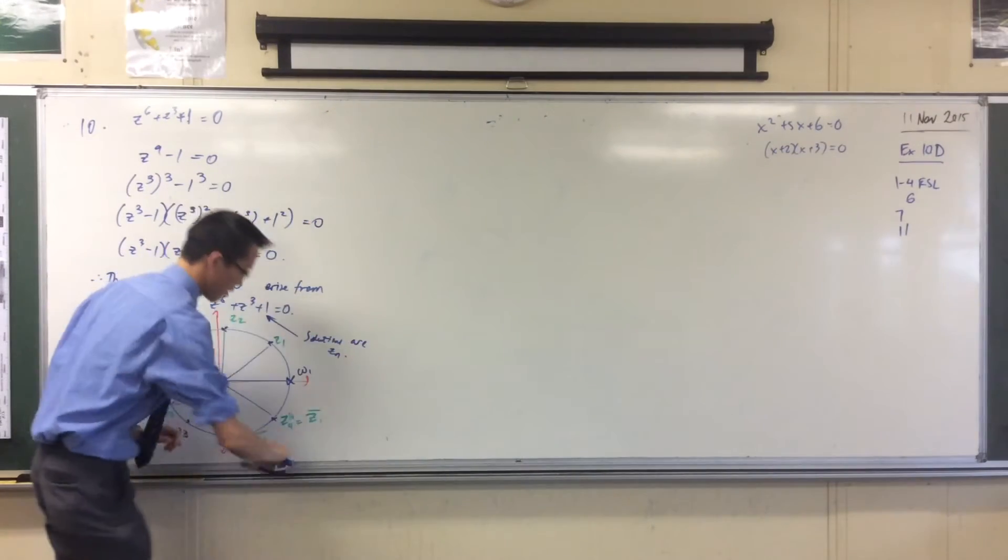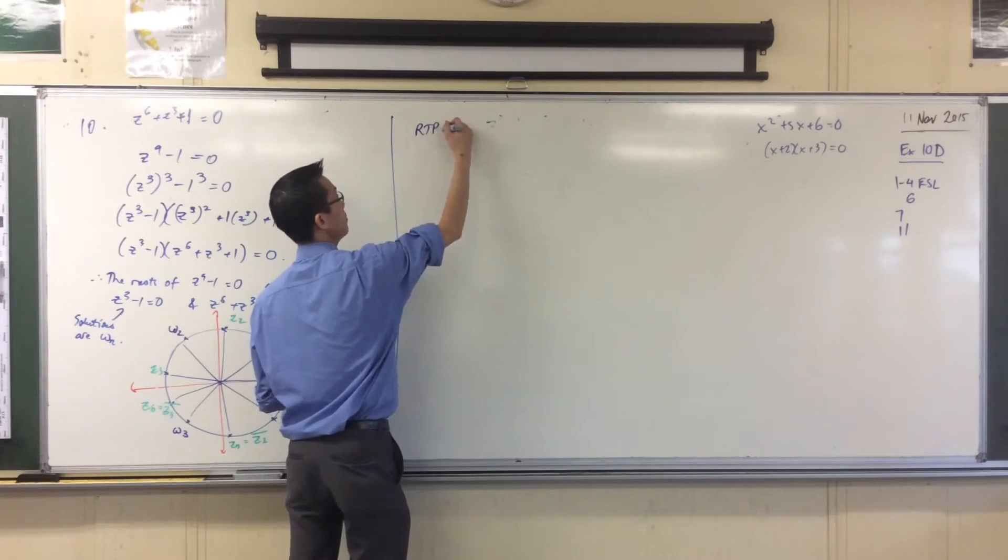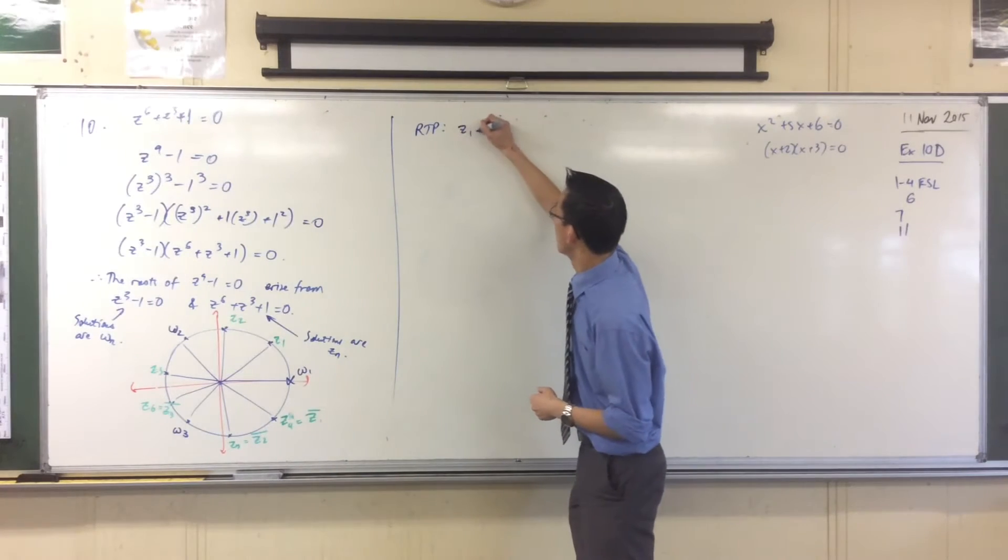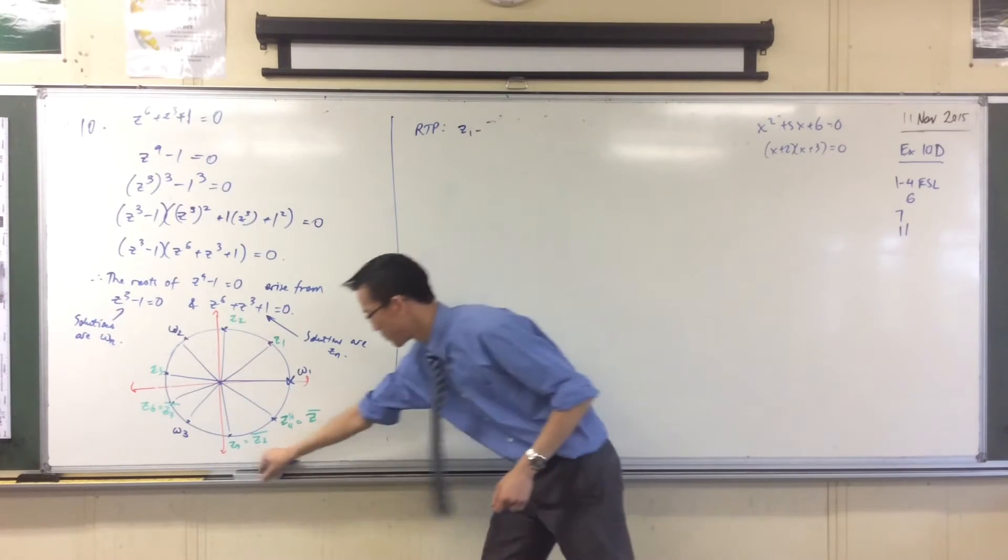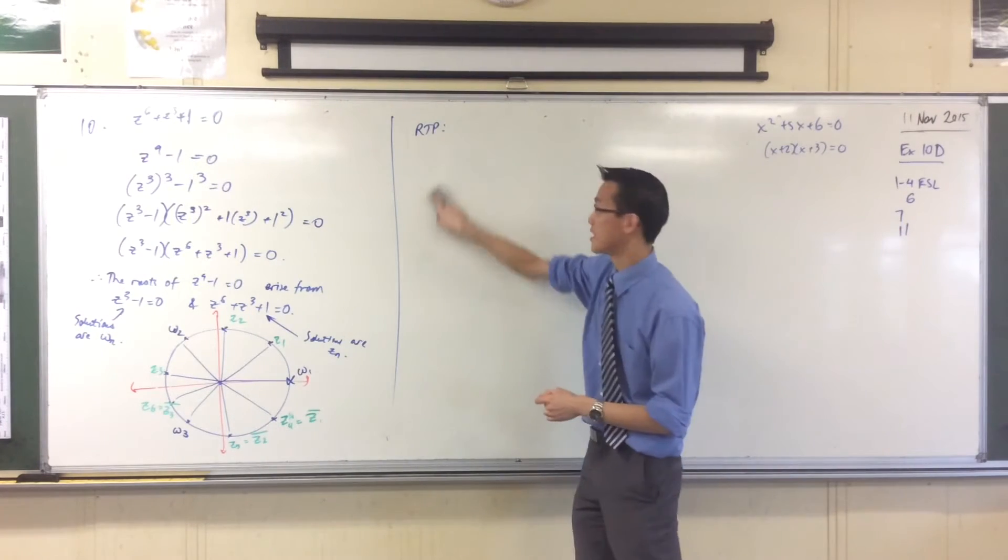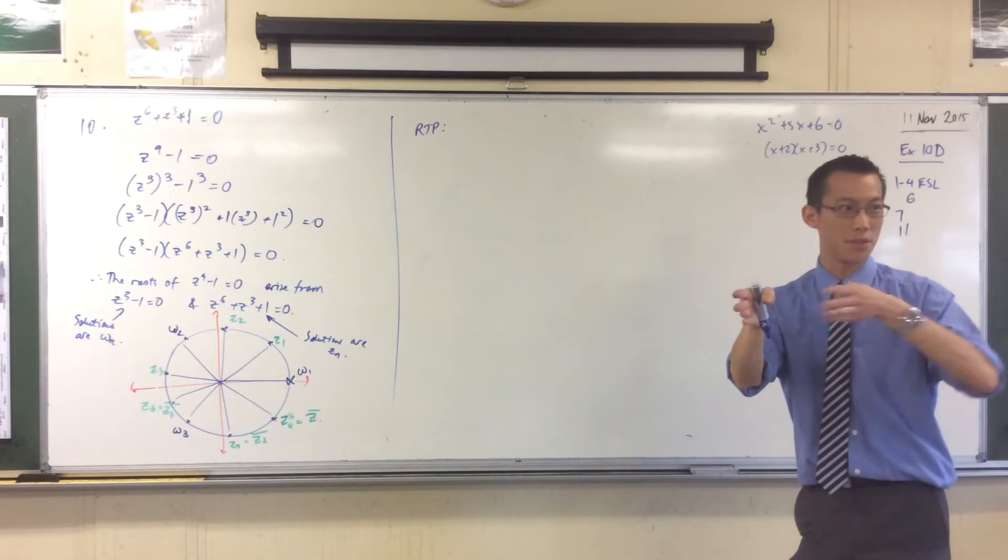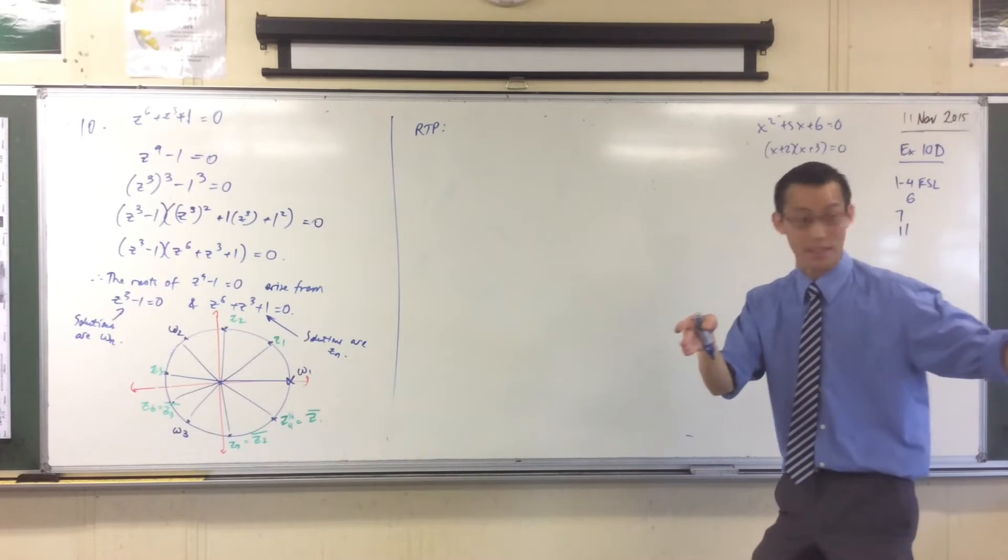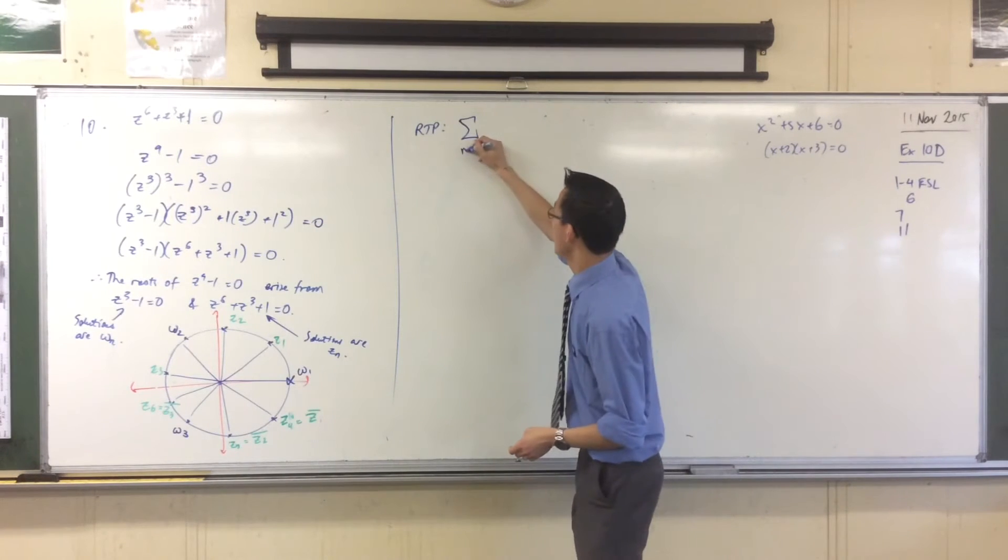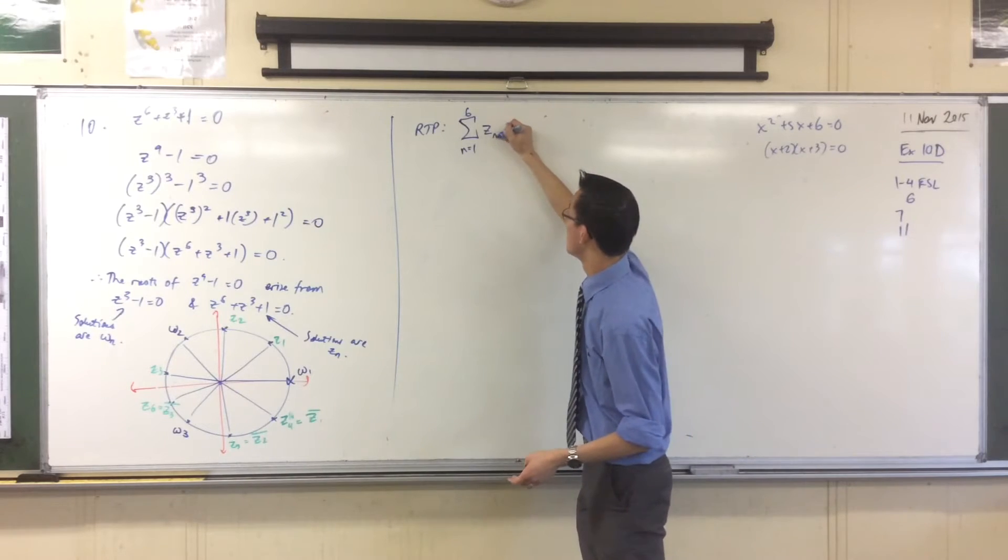What they want us to show is, because I've named them in such a way, the sum of these six roots. In fact, I'll do better than that. Because I'm adding up a whole bunch of things that go in sequence, I have notation that will do this for me, that will add up from the first one up to whichever one I want, in this case the sixth one. I'm going to say the sum from n equals 1 to 6 of all of my actual roots, zn.